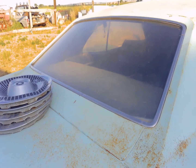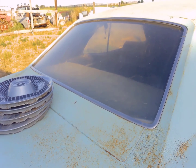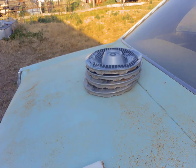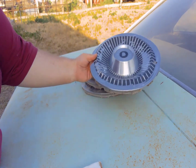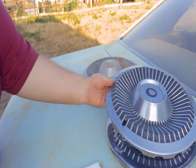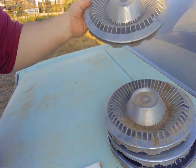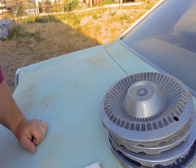This back window could be Montego. It really could be. So, again, the hubcaps. Tighten this all up. Let's see. This one's the worst out of them all. This one's faintly banged up, but extremely good condition. This one's been inside. And this one's got some light banging. So pretty much it goes from four steps: bad, medium, decent, and good.